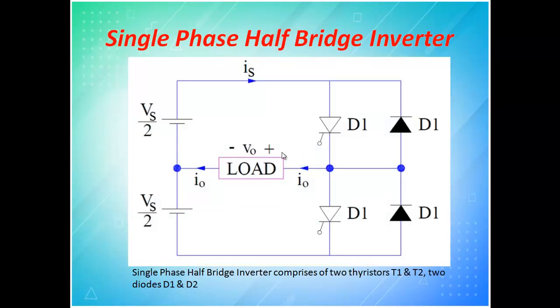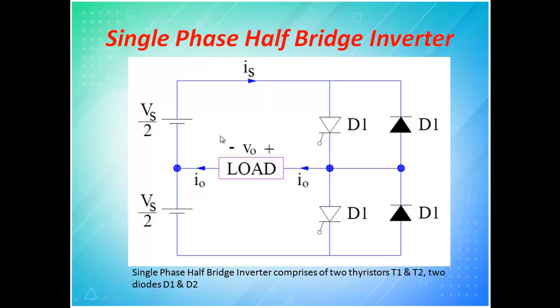So this is the diagram you can see here. Since I am going for half bridge, I need 2 sources, at least 2 sources, or 1 source should be divided by 2. So this is the main drawback in half bridge. In full bridge, you don't need 2 sources, you can have a single source. So that is the only difference. Students, you can easily remember: when you say half bridge, you want 2 sources. When it is full bridge, you require only 1.